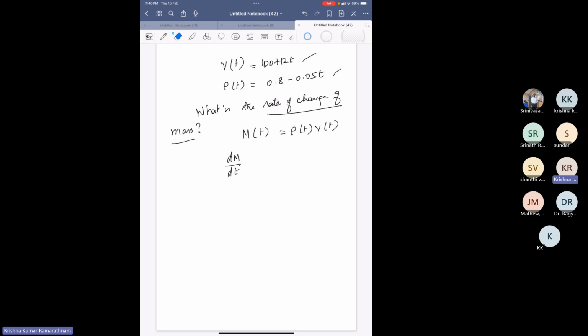Now, look at this equation very carefully. The equation has two terms. Density is varying, volume is varying. Both of them are varying. I can't say that dm by dt is equal to dv by dt. When can I say that? Only if density is a constant. So by your therapy, both density is varying as well as the volume of the tumor is varying, with the result that I have a function which is like this.